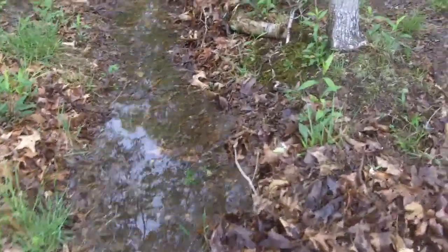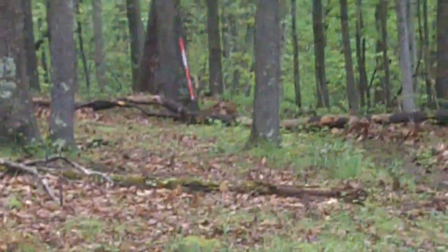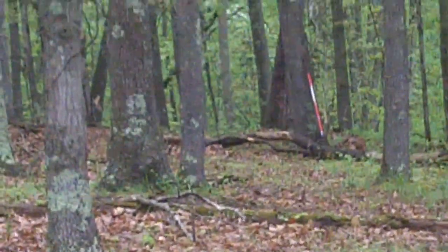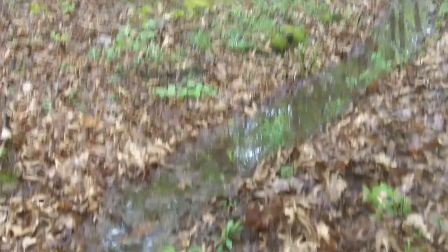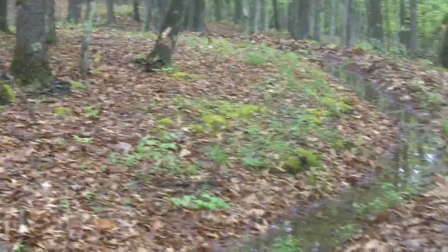I put it down. Oh, there it is. That's actually how far I had the water yesterday. I put Jim and Jen there because that's how far it had been. What I did yesterday, I came up here and I found the water was way back. It had lost a lot of ground, and it was because of something all the way back at the weir. So I went up there and worked on the weir a little bit to get a better water supply. And now the water's coming again, plus that rain.